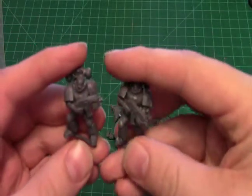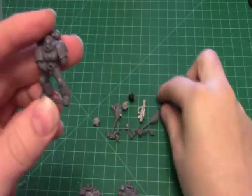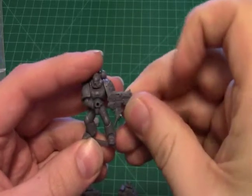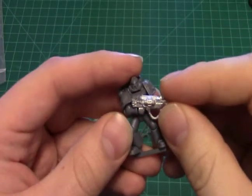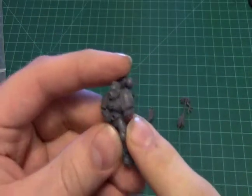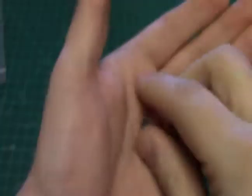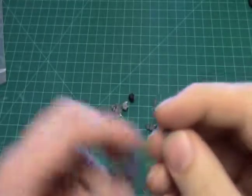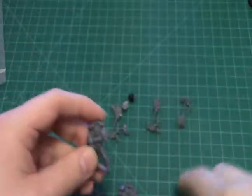So we have a couple Marines here. This guy used to have, well, he still has his bolter here, but I'm switching it out for a melta gun. So it's going to go in there. And then just the way his arms posed, I have a Space Marine hand from, I believe, the Grey Knights, possibly the Sanguinary Guard, and it will be holding the bottom of the barrel like that.